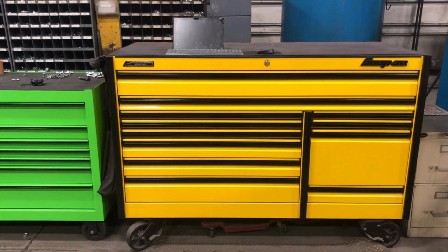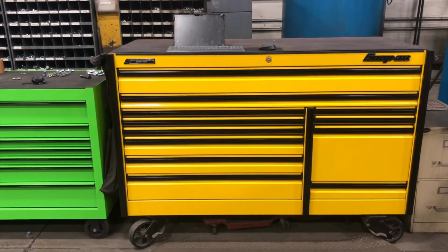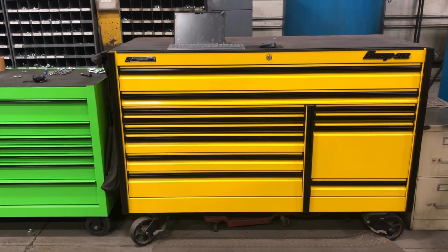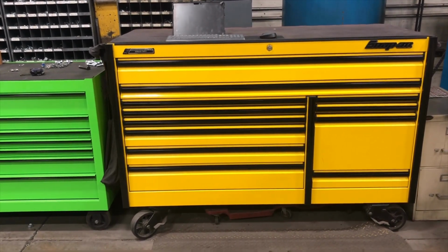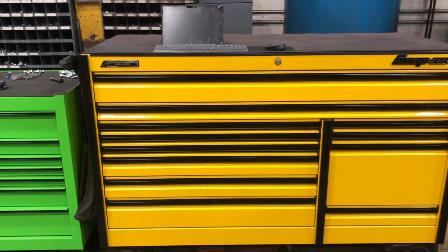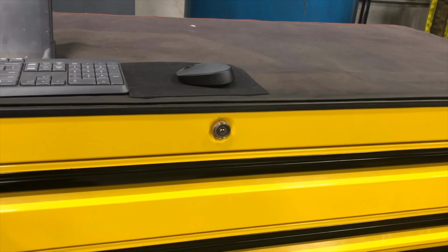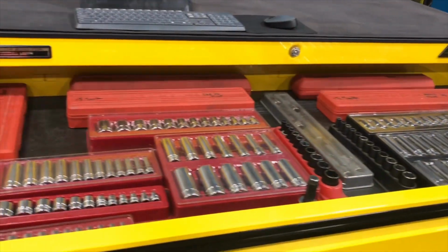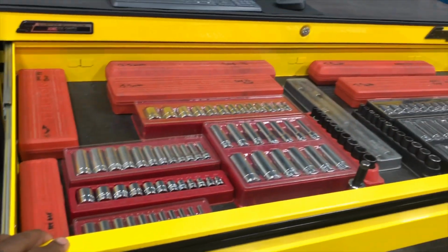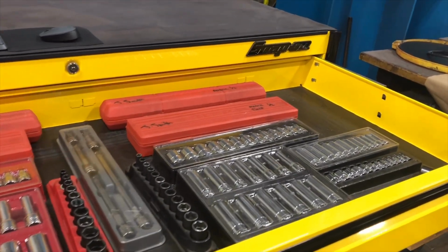We're gonna take a tour of a 68 inch EPIQ from Snap-on, 12 drawer setup, canary yellow, trimmed in black. Let's see what's in the top drawer. So in the top drawer, we have sockets, mostly sockets.